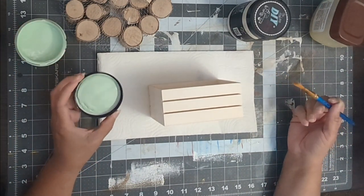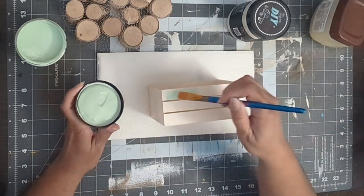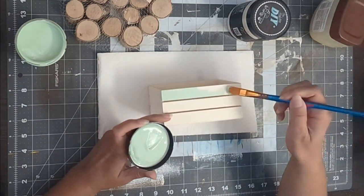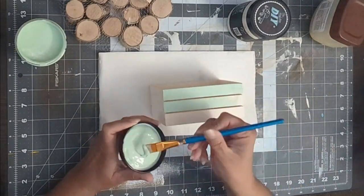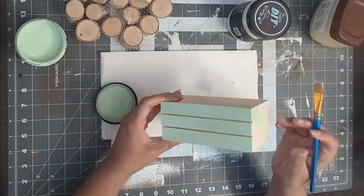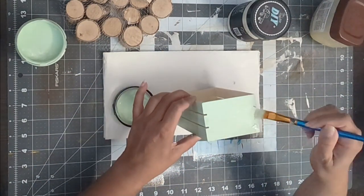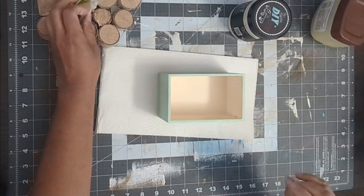Okay, so after I was going to start dipping my paintbrush in my container, I said, you know what, let me just use it from the lid. I should have put it in my paint palette, but I was already set up and I did not want to move. So, yes, I got lazy and I ended up just using the paint from the lid. I didn't really want to put the paintbrush inside the container, but anyway, I guess this is me being picky.